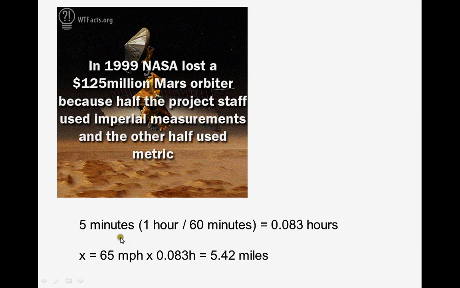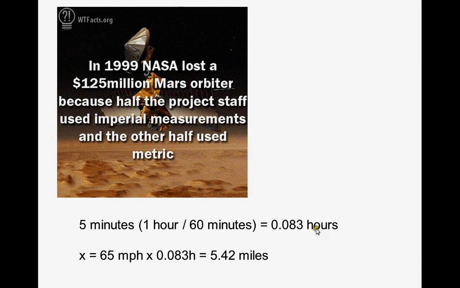So 5 minutes, we want to multiply that number 5 minutes by the number 1. And in order to do that, I set up this equivalency. Inside the parentheses here is the number 1. And the number 1 looks like this: 1 hour over 60 minutes. That's the number 1 because there are 60 minutes in 1 hour. So minutes in the numerator cancels with minutes in the denominator. I get rid of that unit, and I carry out the unit of hours. So 5 minutes is 0.083 hours. All right, I guess that makes sense.